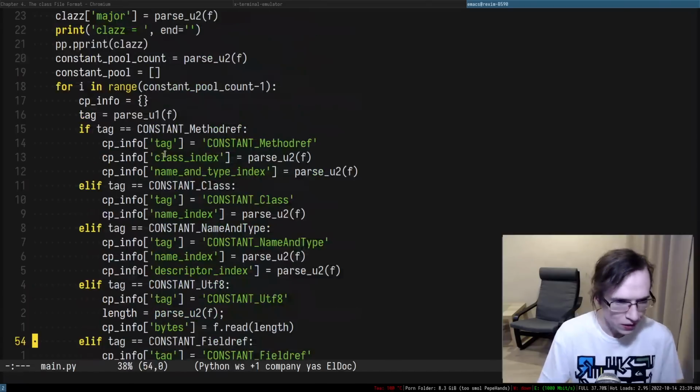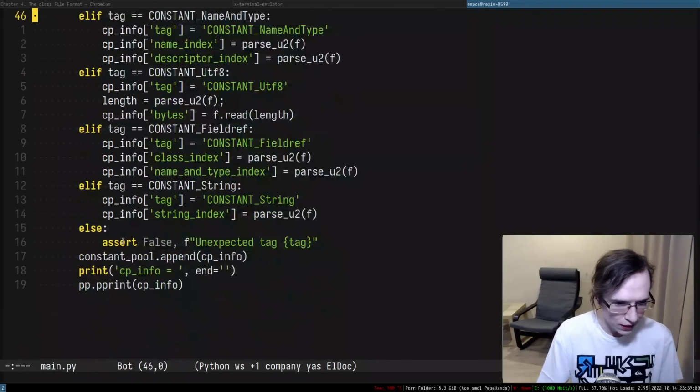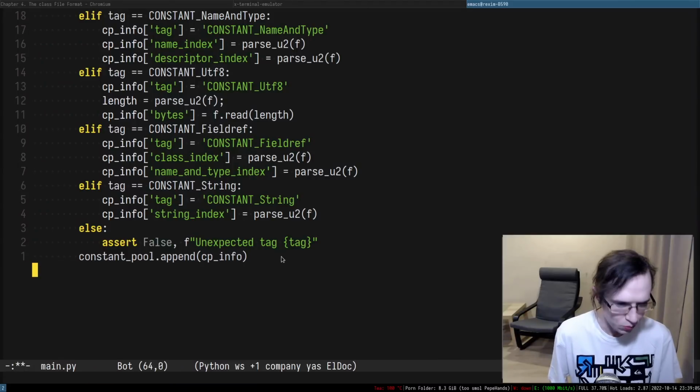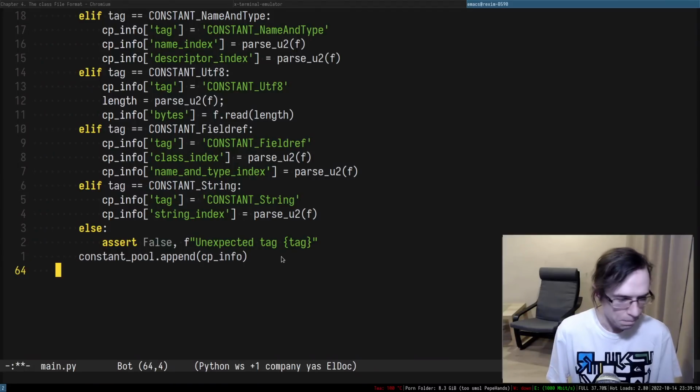So, after we collected all of the constant pool, I think we have to add that to the main thing. So this is a constant pool, and I'm going to remove that for now. I'll say that. So class, constant pool.